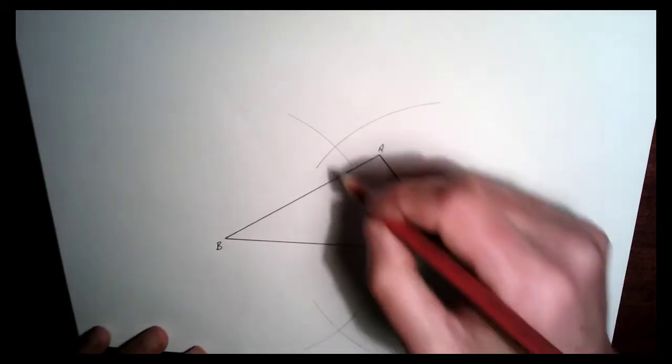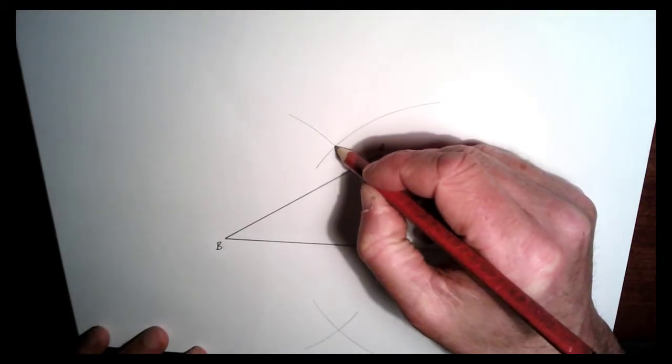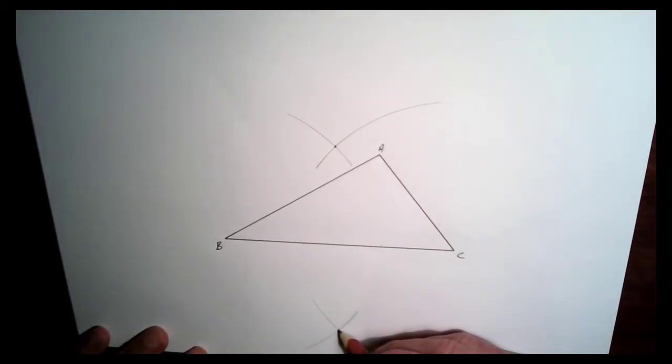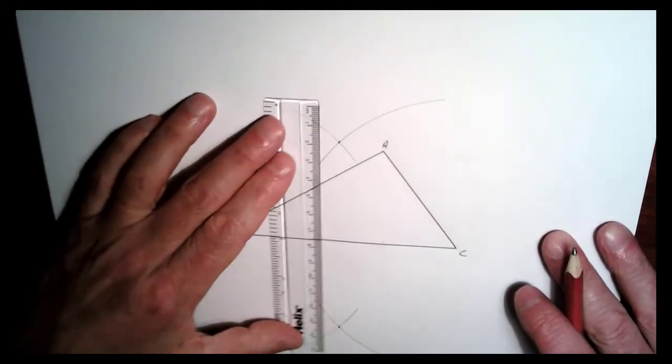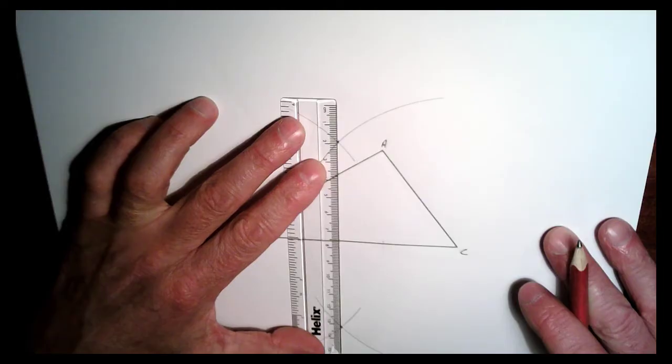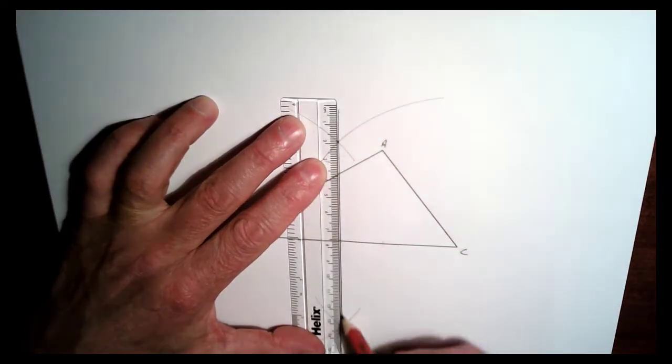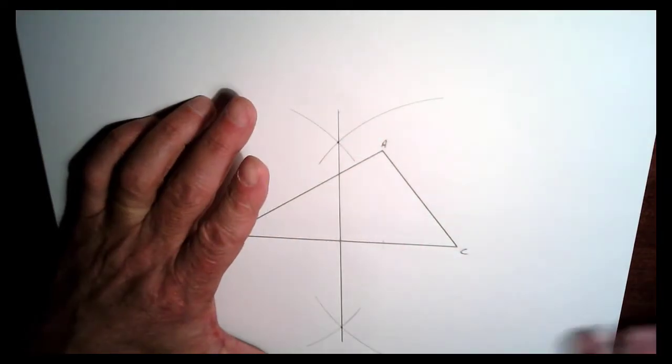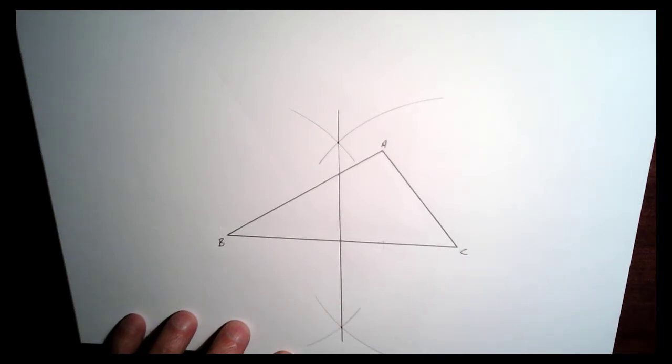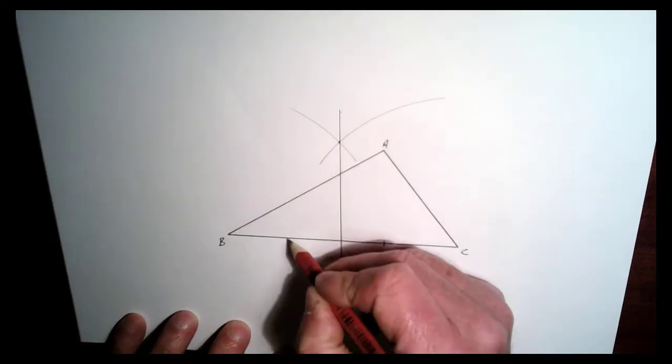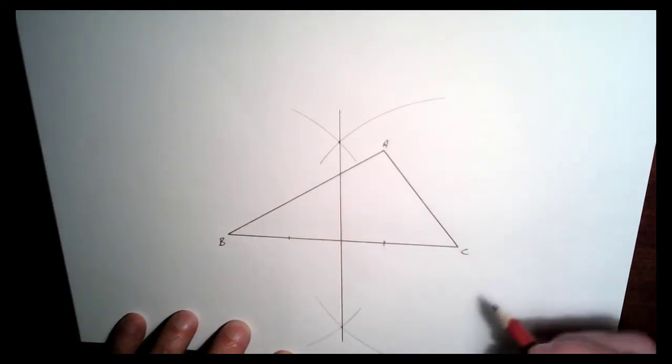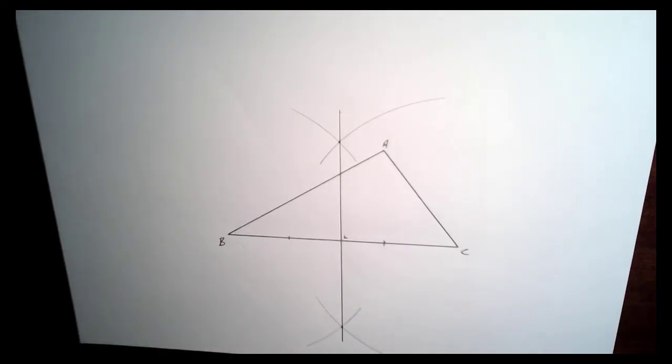Okay, so what we're going to do now is just place a point here and here. We're just going to connect those up. So get your ruler, connect those up with a straight line. Okay, so what have we done? What we've done is we've constructed a perpendicular bisector of BC. So this side here should be exactly equal to this side here and this should be right angles here. That's the first thing we've done.